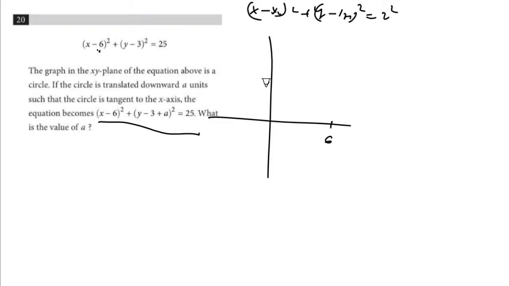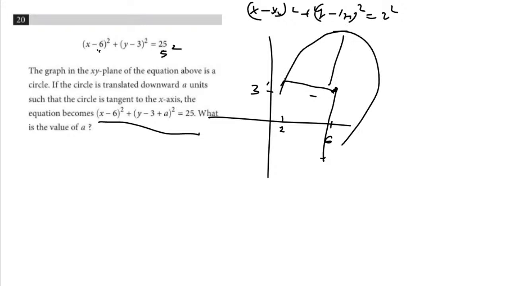So it's 6 here and 3 here, so this is our center, and it has a radius of 5, since r squared is 25. So it's somewhere here. It doesn't reach here, it's 1. It crosses here because it's 3, and this is 5. So this is our approximate circle. I draw it very badly, I know, but it's okay.